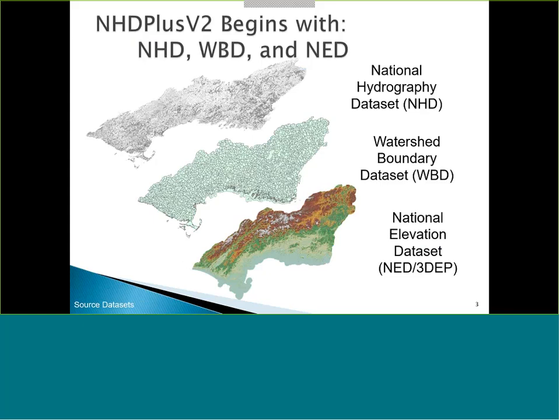The source data sets, this is a slide that Tommy showed, are the National Hydrography Data Set, and that's on top for a really good reason. We call it NHD+, not WBD+, or NED+. That's where the stream network is. The Watershed Boundary Data Set provided drainage divides, and the National Elevation Data Set, which is now referred to as the 3DEP program, but in all the NHD Plus literature and in the data set naming convention, you'll see NED, which is the National Elevation Data Set. We did all that before 3DEP existed. So we're trying to catch up, but we haven't yet.